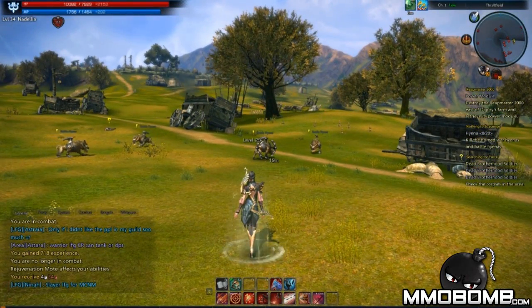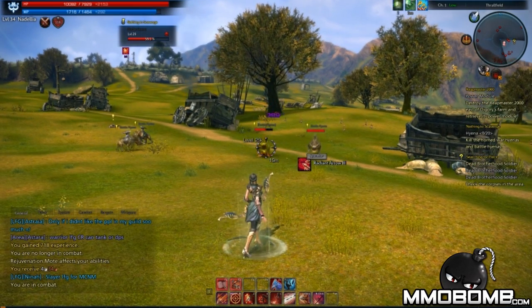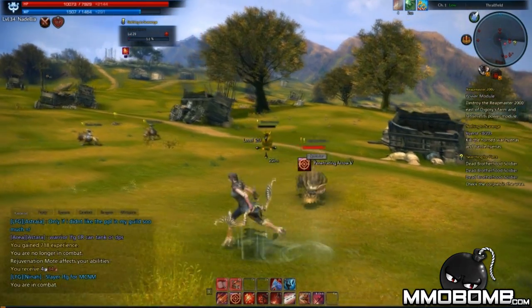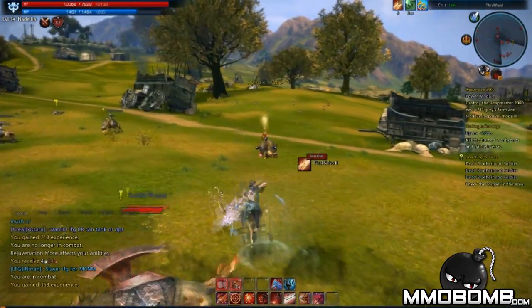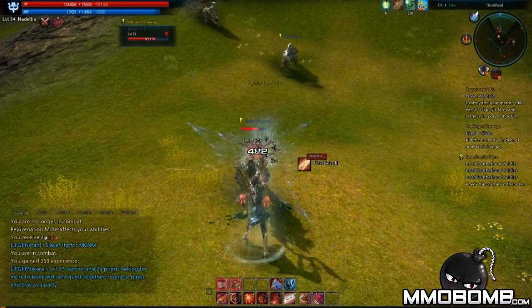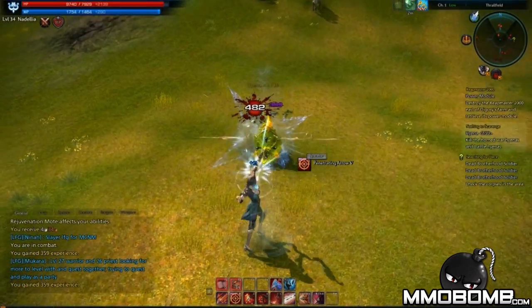So if I use 3, which is a poison type shot, it immediately pops up and says Radiant Arrow. If I hit spacebar, I can use it. The next part of that chain will then pop up, and I can continue using spacebar, or I could play traditional hotbar combat if I want to. So it's pretty unique. I like it.